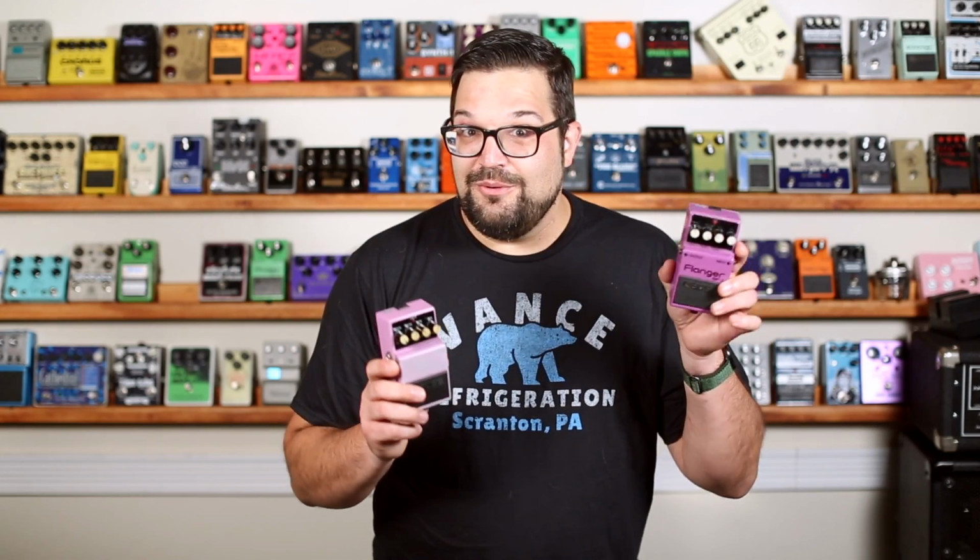You know what? I also see a lot of people saying very matter-of-factly that the HF-2 is just a BF-2 with a different EQ circuit, or, and I love this, that it's a BF-2 with an octave pitch shifter built into it. And that's why we spend all this time talking and looking at illustrations, because if we can get to the bottom of how an effect works, then we can very clearly spot the differences without resorting to audio conspiracy theories. We can think about it pragmatically and scientifically, sort of. It's a BF-2 with a shorter delay, so the effect sweeps higher frequencies, which just might be your jam.